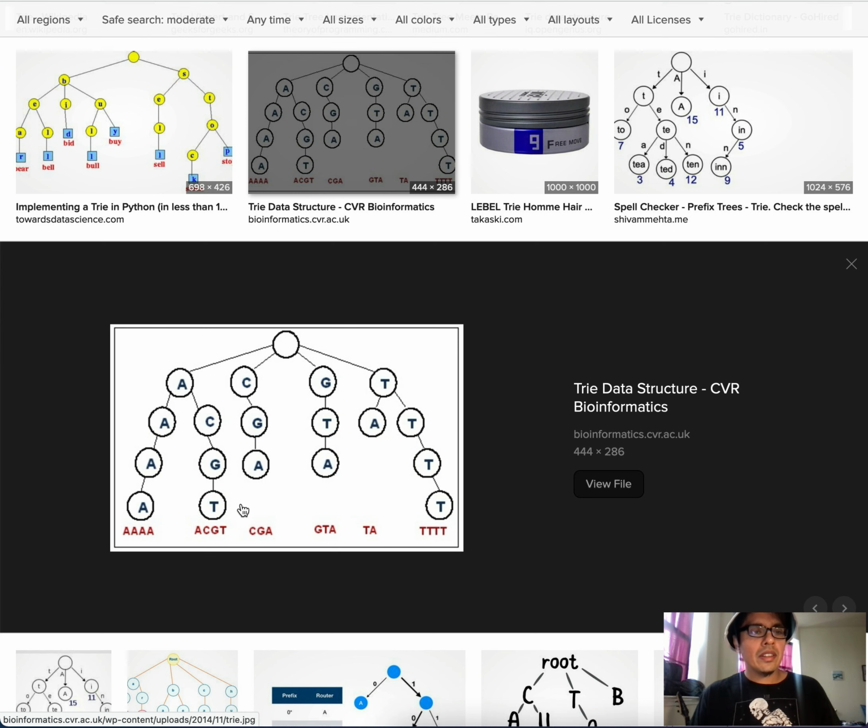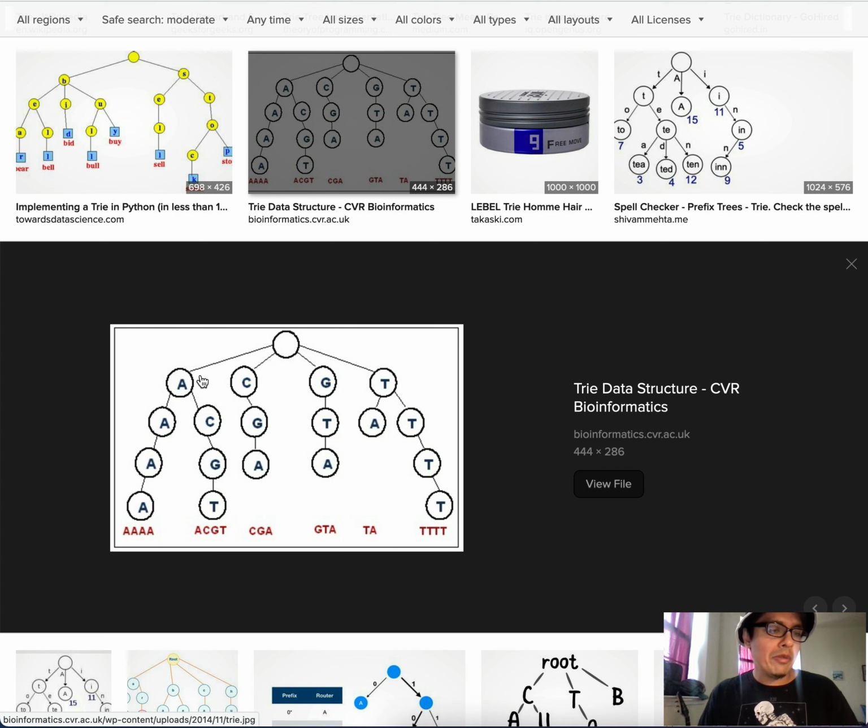Okay, so you don't necessarily need that variable. I kind of like it in this case, but in some cases it's a good idea to have it, because let's say AC was inserted into the tree at some point. Well, AC is already encompassed by this path, so if I just put AC in there, I wouldn't know that it's a whole entity on its own, right? Unless I somehow marked C as the end of a word. So if I wanted to search for the word AC, it would be there. If I wanted to search for the prefix AC and I didn't have a Boolean variable that said if it's a word or not, I could do that.